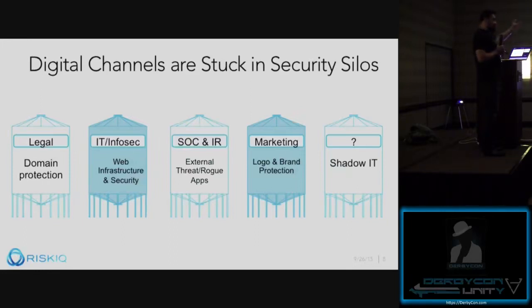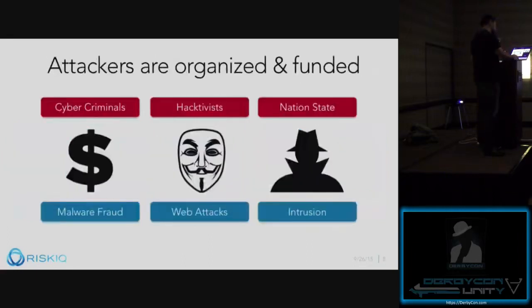Legal often owns the domains. Marketing knows about brand and logo and keywords, and these are all key components we should be using to map out and profile an organization. And these groups typically, we find, don't actually work together. The SOC and incident response people, for example, often maintain a passive DNS database, and the red and vuln teams often don't even know that they have access to that resource, and that's a pretty essential resource in finding assets.